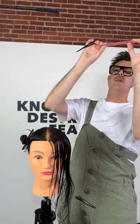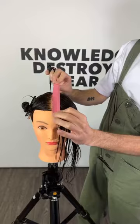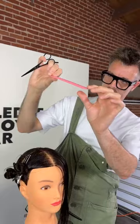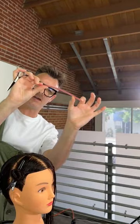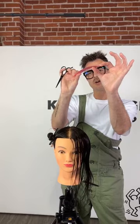What I'm going to do is pivot my sections all the way through from this point right here on the apex. And I'm going to cut a line to begin with that follows the curvature of the head shape. And that's going to give me my elevation for the rest of the haircut as far as what I'm going to cut. I'm not going to go any lower than that spot as I move around the head shape. So that position right there maintains. What I do is overdirect hair forward, so it's just going to get longer and heavier towards the back. So I'm going to keep that kind of form through.